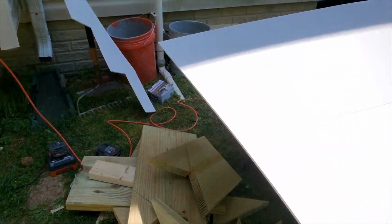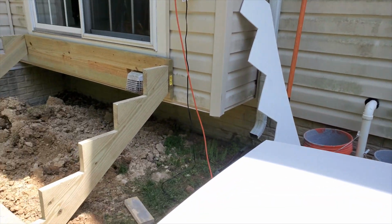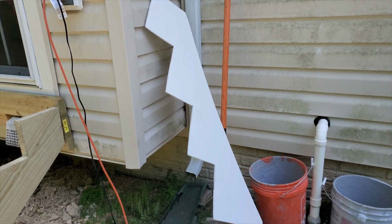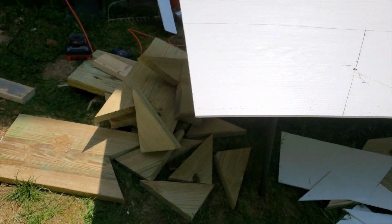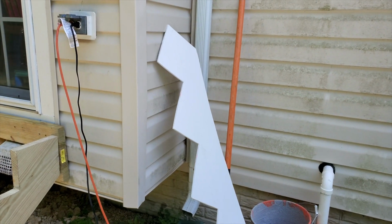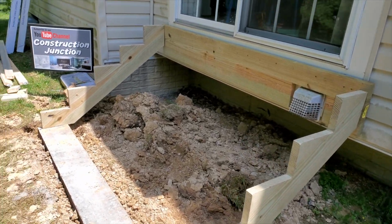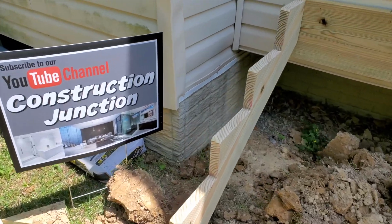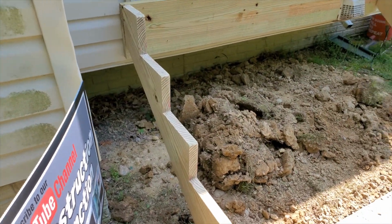And so now what I'm doing, I'm just trying to think ahead to make the job easier for myself. So I'm making these side panels, which are being made out of PVC, just a sheet of PVC, quarter inch thick. So it'll give us that white look along the side, the part that you'll see. All this treated wood, if you can imagine, is going to be underneath the stairs. So you're not going to be able to see it.